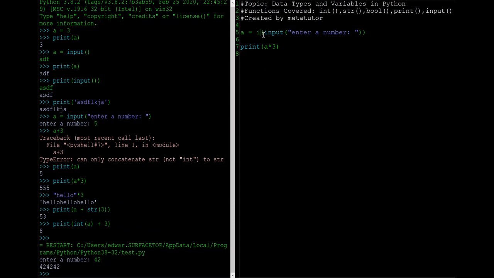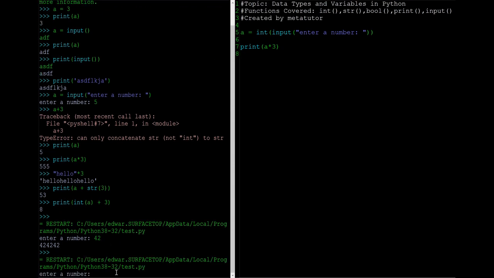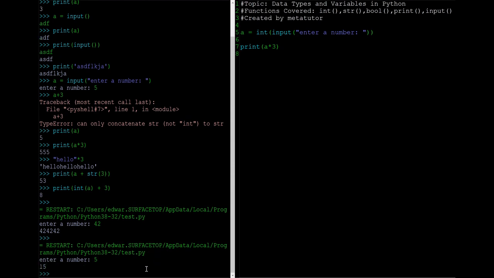And if I change that to int, so now it's forcing whatever input to be an integer, then it's going to print the actual numerical value there, whatever that value is, times 3. So let's do something that's sort of straightforward, like 5. It should return 15. Boom. Straightforward. So Boolean works the same way.